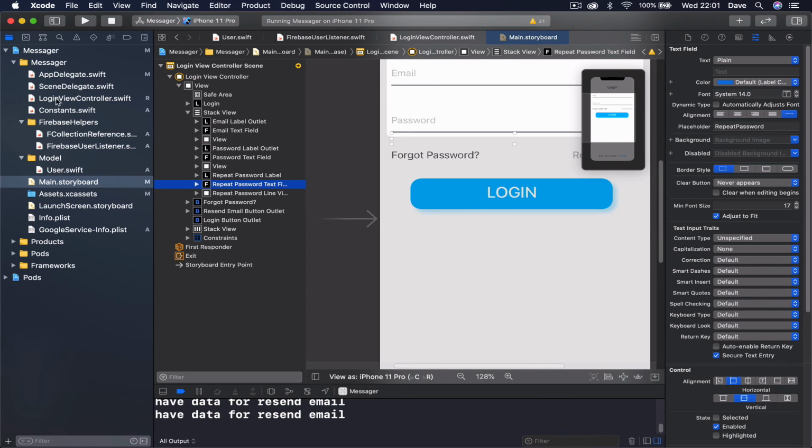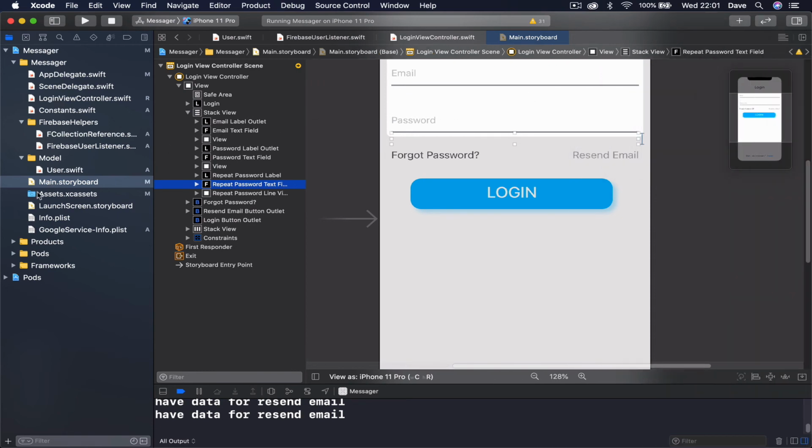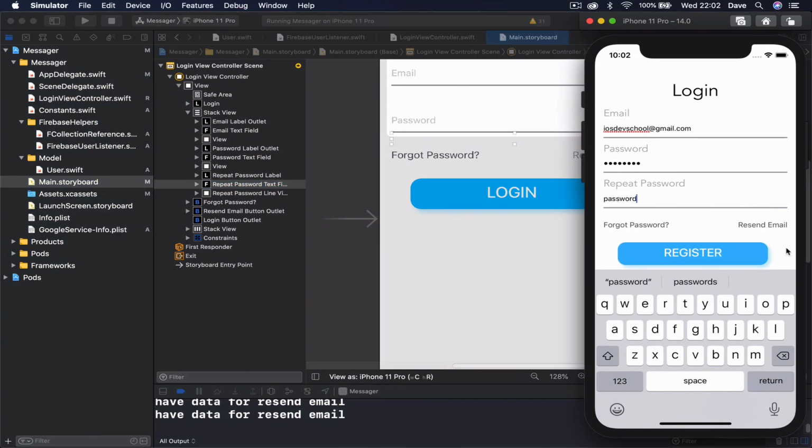Okay, and right now, if you check your email, you should receive a verification email. Let me check mine on my phone. And I have received the verification email. There is a link to click to take us to verification, but I'm not going to do that.